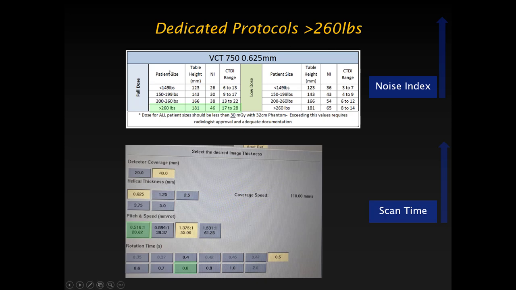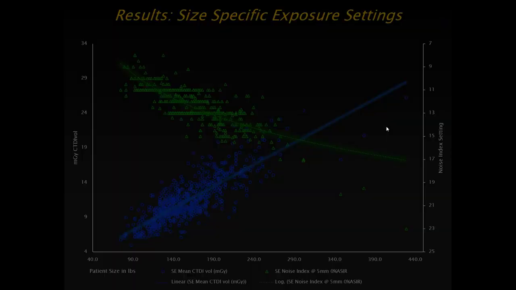So having the chart seemed a reasonable opportunity for us to not only identify how to get site-specific exposure settings, but to teach technologists the appropriate scan mechanism so that they could find if there are errors in the protocol and optimize accordingly, because they have dose targets that they've been empowered with.